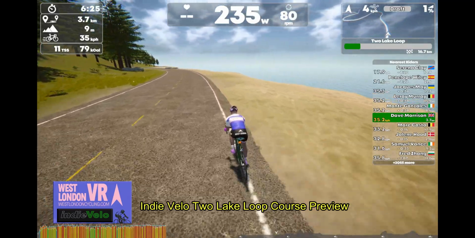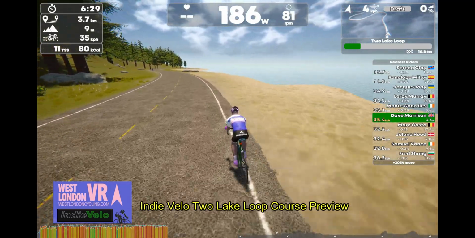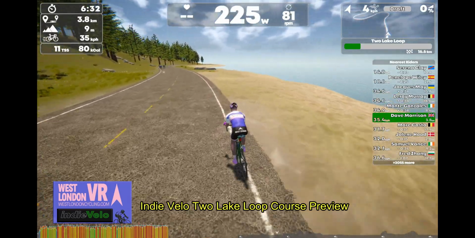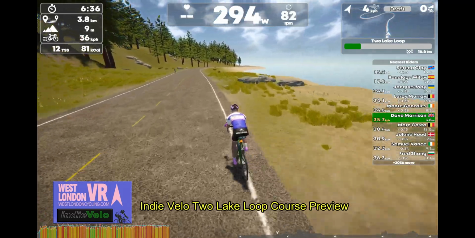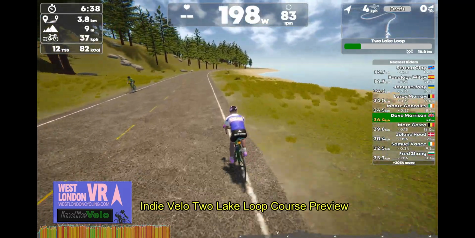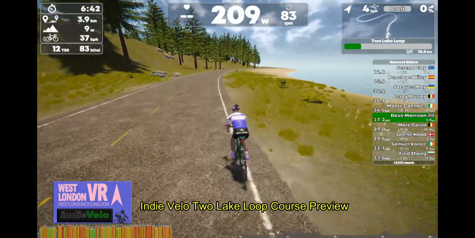Remember, of course, the wind. Apart from in that top right hand corner where it tells you the wind direction and the speed of the wind, you also get these little wisps and lines that come across the road showing you the wind direction, just so it's in your vision. It saves you looking for data all the time.